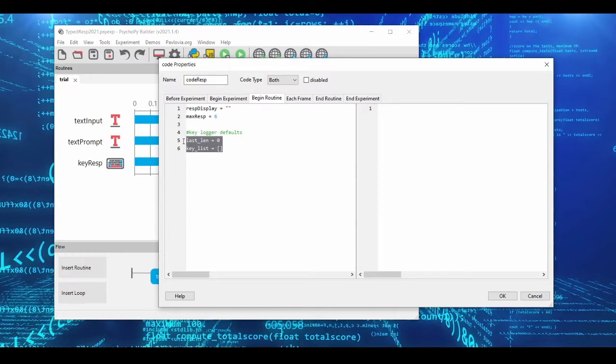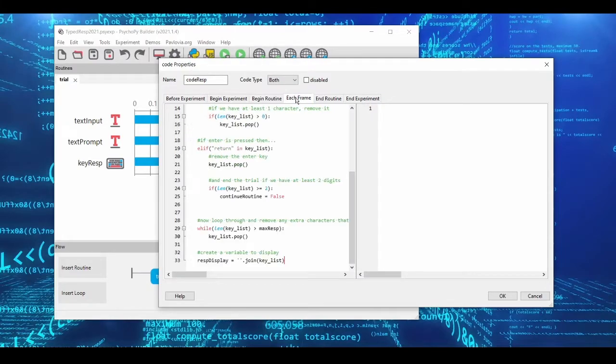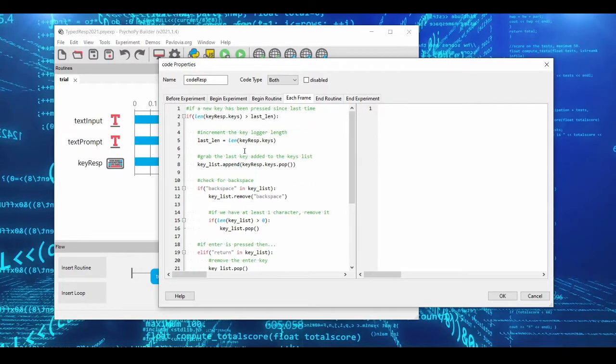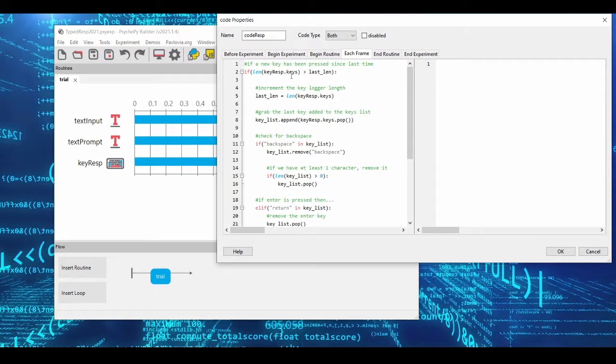Then we have a few variables that are defined for what I'm calling my key logger. And the key logger really operates in every single frame of this trial. So what the key logger is doing is it is polling the key response object and looking at all the keys that have been typed in, and it's looking to see if a new key has been pressed.